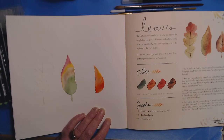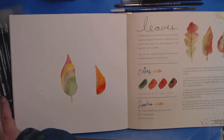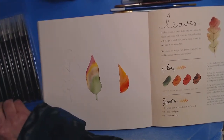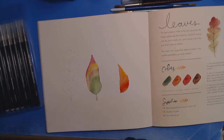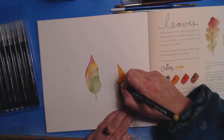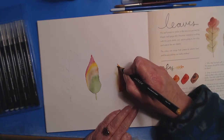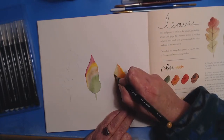Let's see. Where was the ginger? I was in the browns. Okay. Go back to the browns. Oops. Okay. Is that it? Yes. Okay, so this is the ginger. I want the ginger on this side.